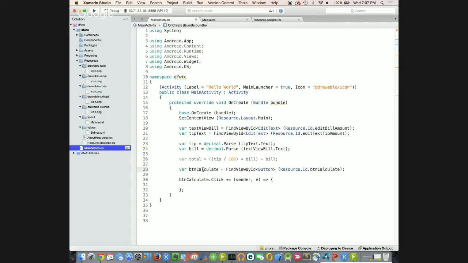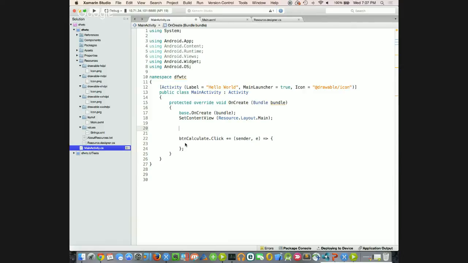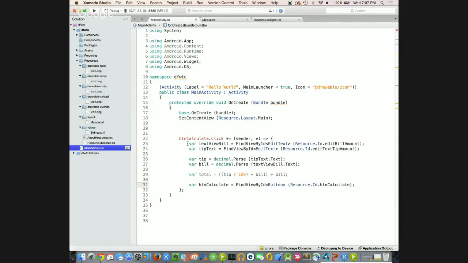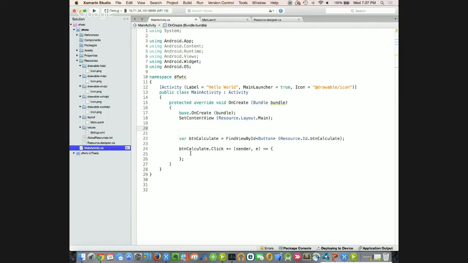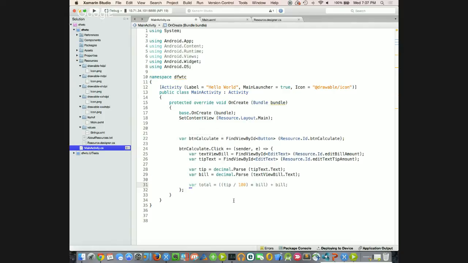Actually, let me move this code in here. So in this case, we're doing all the calculations for the values that we typed into those text boxes, and I want to dump it off into my grand total text box.